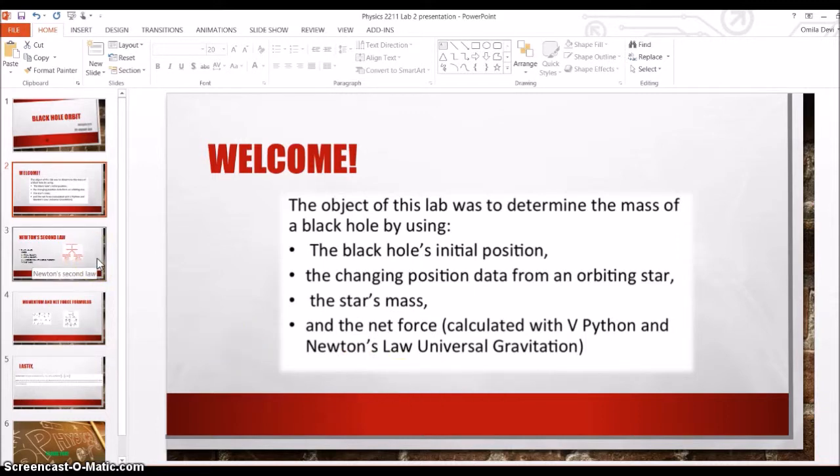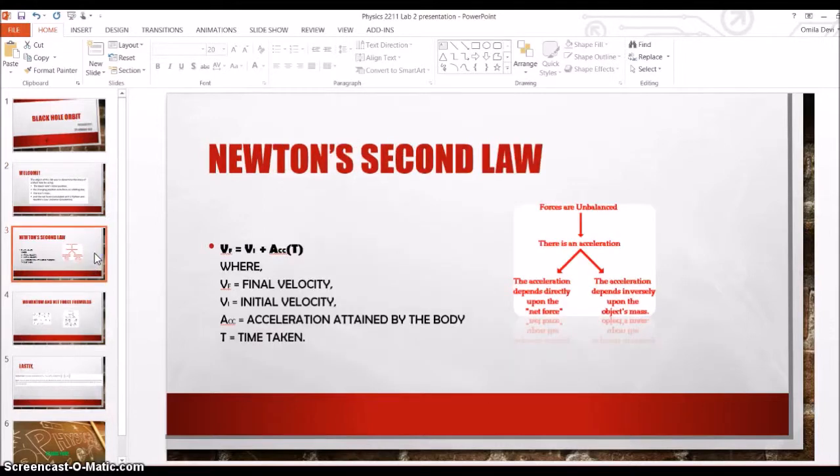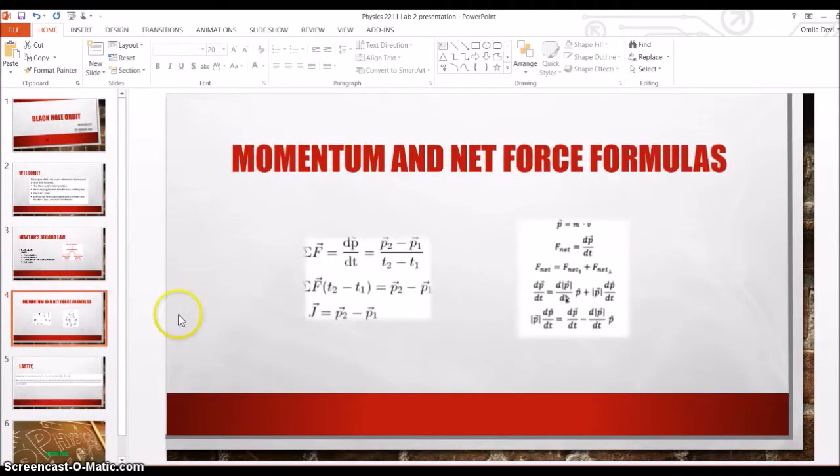First, let us note the equations tied to the primary concepts involved in this lab. First of all, of course, is Newton's second law, which is shown here as V final equals V initial plus Fnet over mass times delta t. Fnet itself is shown as dp/dt. It can also be defined as the sum of Fnet parallel and Fnet perpendicular. Similarly, dp/dt can be defined as the sum of its parallel and perpendicular components as shown. Momentum, or p, is shown to be the product of mass and velocity. Also, change in velocity can be referred to as delta V.